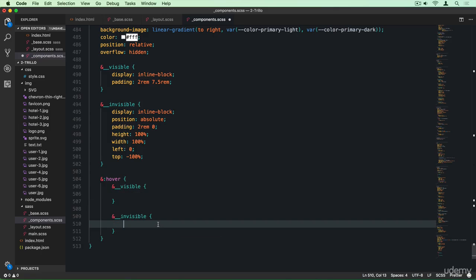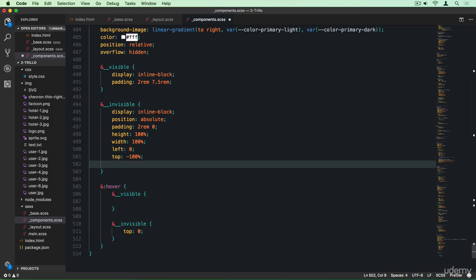So what should happen with the invisible element? Remember that right now it is at top minus 100%. So what is the position where it would be completely visible? Well, it's just top 0, right? And so that's all we have to do. Top 0. Okay?